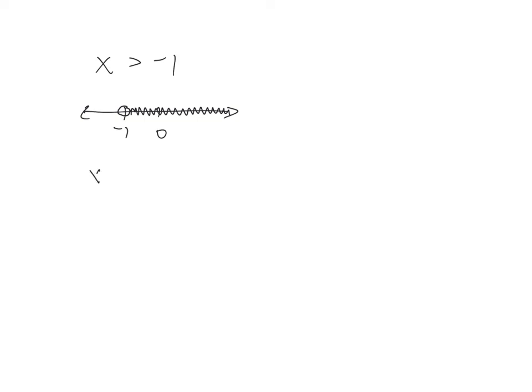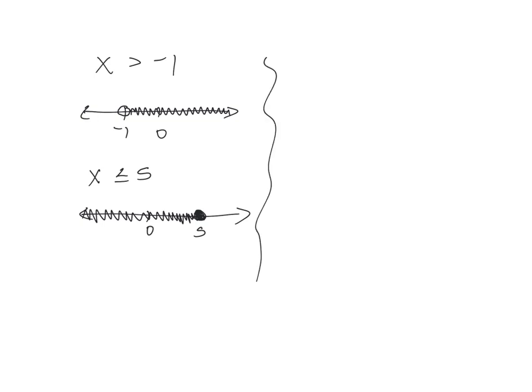If we had x is less than or equal to 5. So put 0, put 5, draw the circle. Less than means go this way, but the and equal means color in the circle. Okay, so just greater than or just less than, leave the circle open. If you do the and equal part, then you got to color the circle in. Okay? So you'll have a few of those. I think they're pretty straightforward. Nothing too crazy.